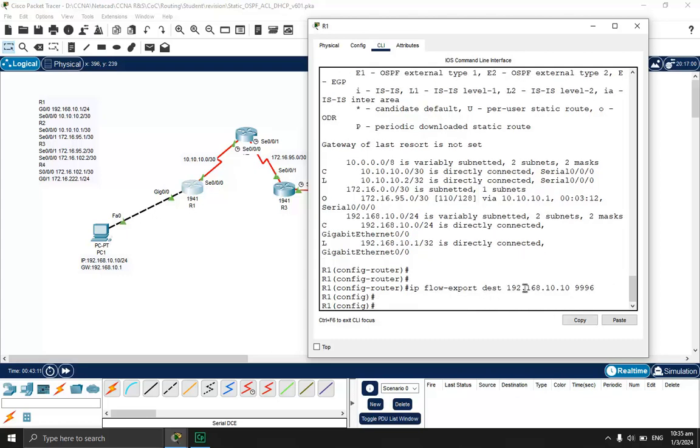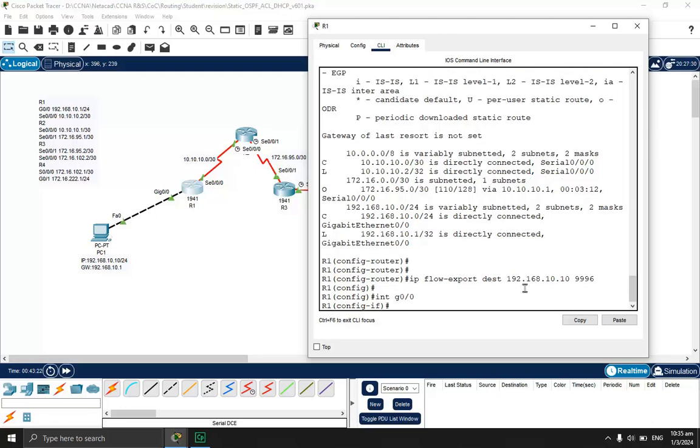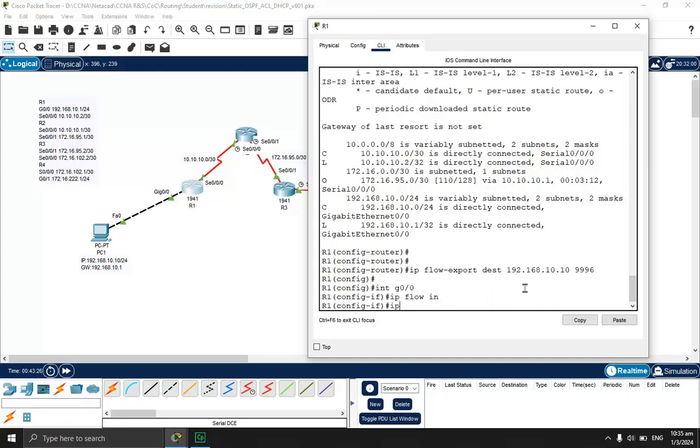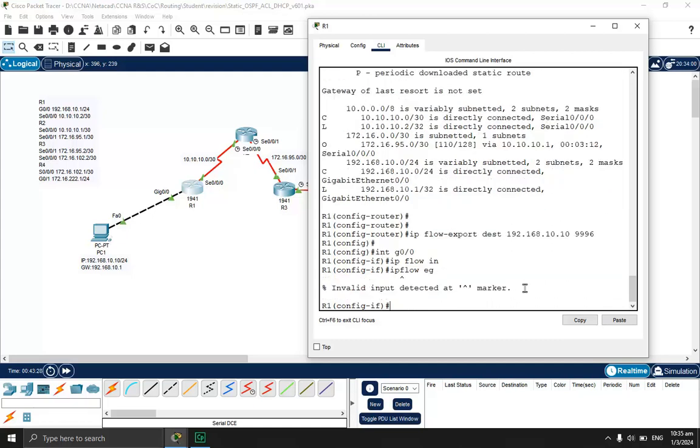Let's enable NetFlow to monitor incoming and outgoing traffic for both the gigabit 0/0 interface as well as the 0/0/0 interface. So let's go to the interface and do ip flow ingress and ip flow egress.